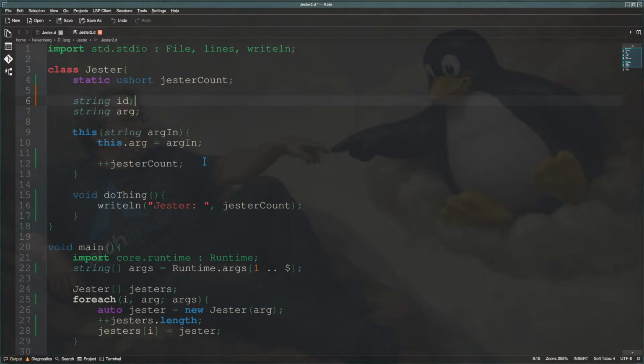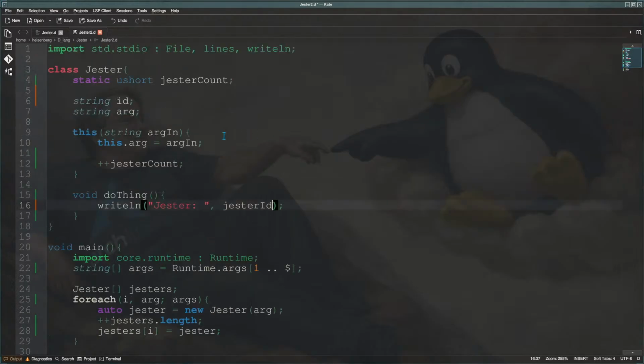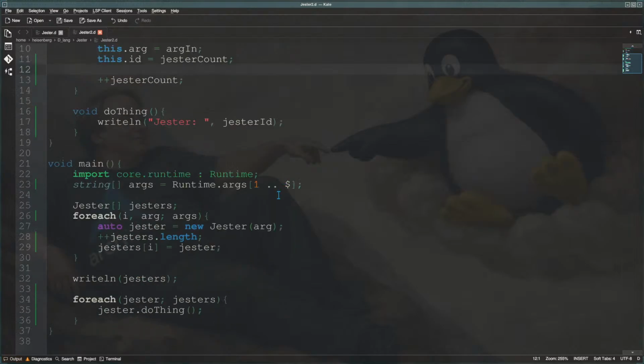So we need to have an ID, and that's what you're going to print out. So you're going to print out jester.id. Alright, so cool. That's going to be assigned as this dot ID equals jester count, which is static. So that's why it was doing that, where it writes 8.